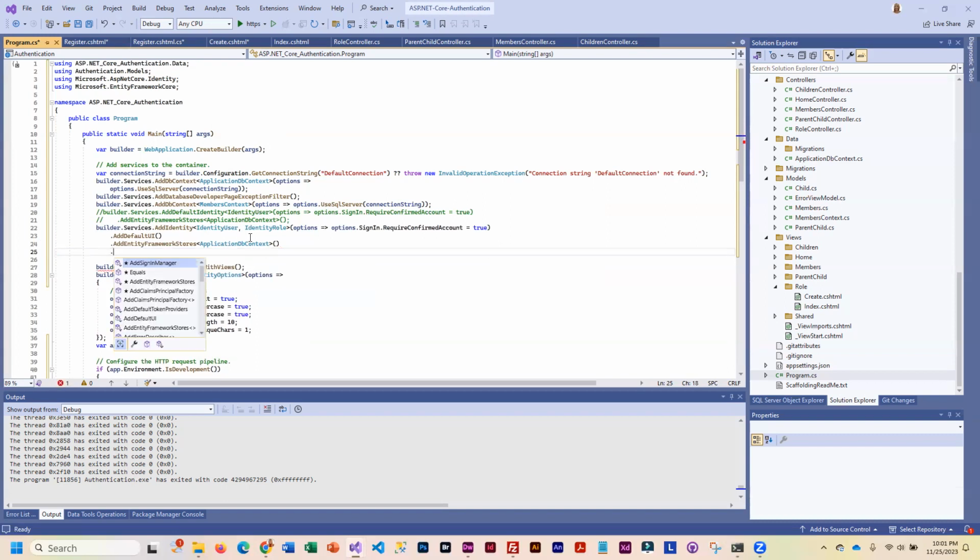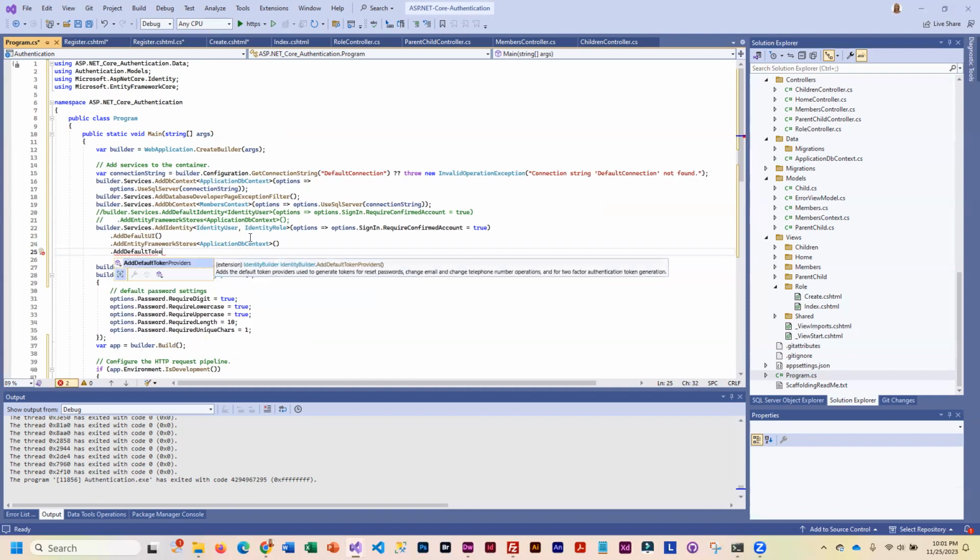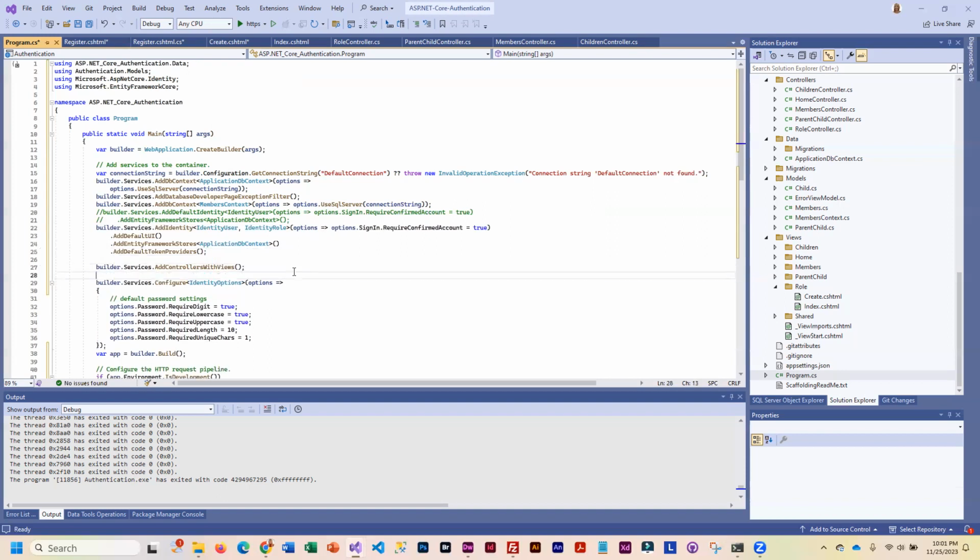And then we've got dot add default token providers, and then we can end it with the semicolon. Then we've got add controller with views, and below that, we are going to add in the authorization services.